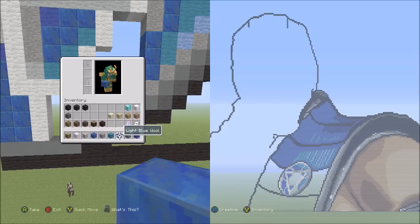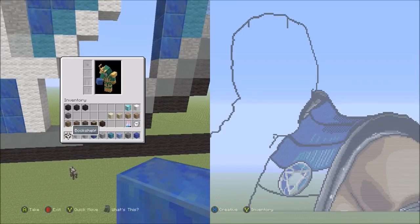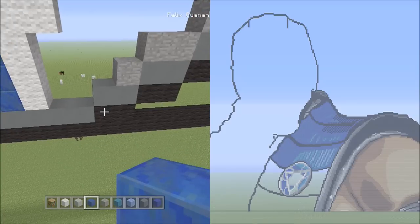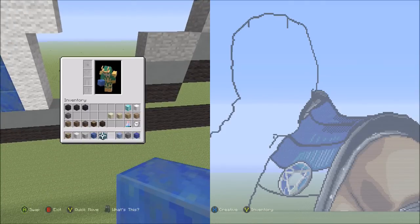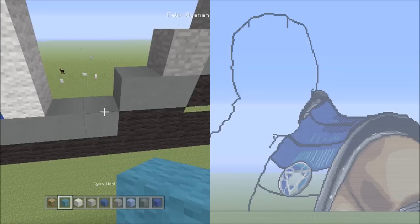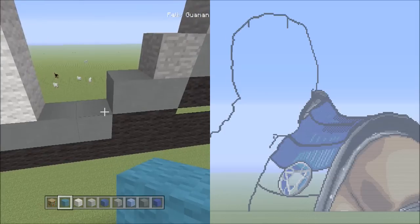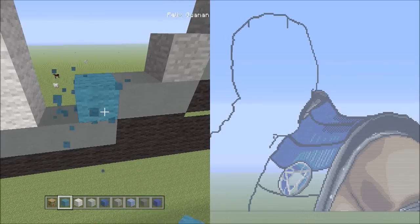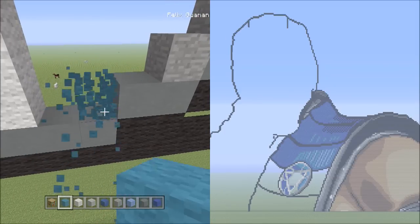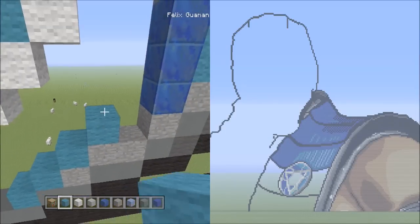Okay, so let's see what we're going to be doing next to make this easier to instruct. I guess we can go ahead and start from the bottom down here. So for this next part, we're going to switch over to the cyan wool. And let's head back down here, on top of, I guess, the remaining empty space down here. So let's go all the way down here to the right. Starting from there, with the cyan wool, we're going to be placing four of them going diagonal up to the right. So that's 1, 2, 3, and 4.